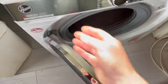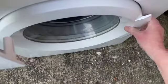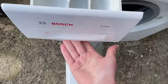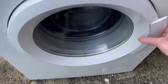One last thing about the massive door. I understand it's so that you can get your massive load of washing in and out, but you can't open the soap drawer when the door is open. This didn't happen on the old Bosch. And it's also wobbly. The hinge on a bigger round door makes the whole thing more wobbly. Now here's an idea. Why not make the door square to hang the hinges on, but with a round porthole window? You could solve both the issues in one go.